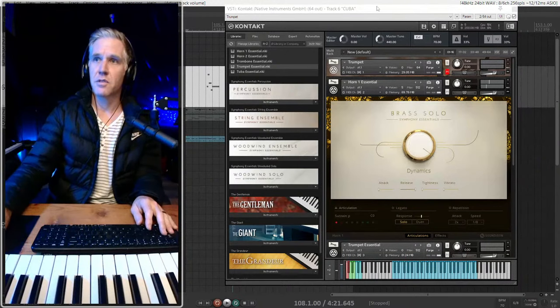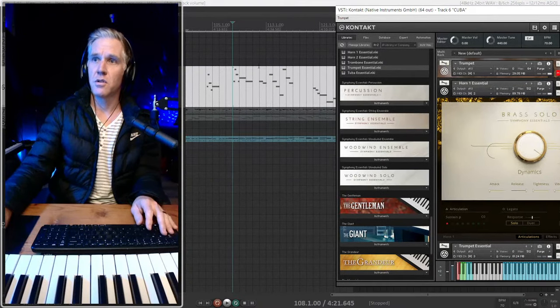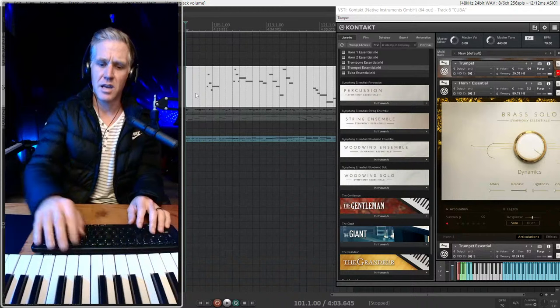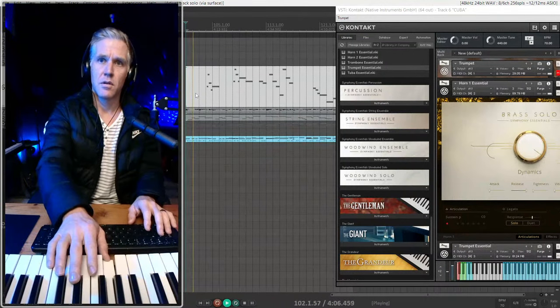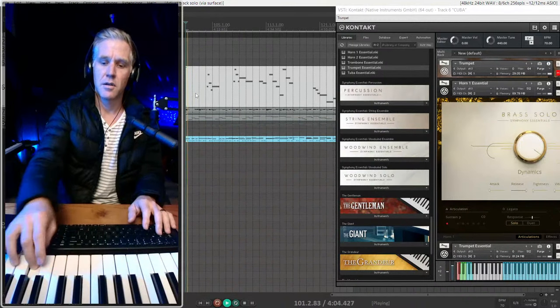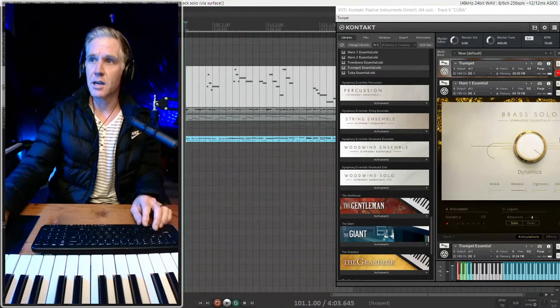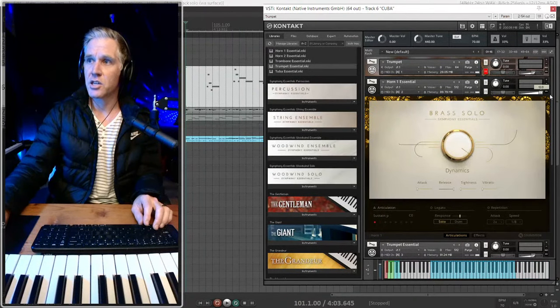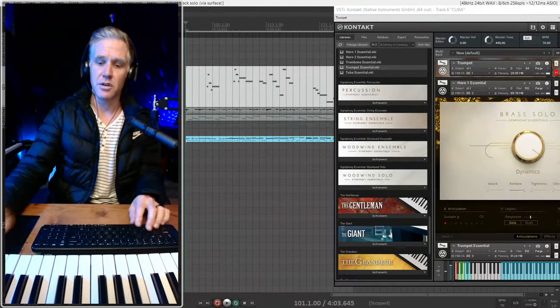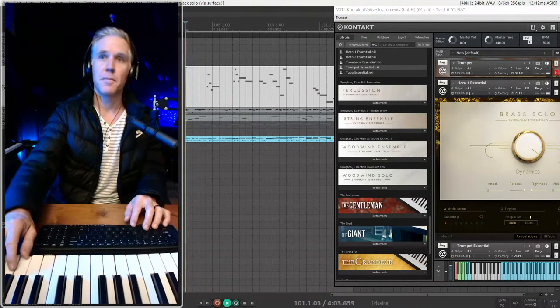Let's just play along with it for a bit and see if that can work. Here we go. I think we're in A. I'm in A. It's in G, sorry. Okay, I really need to hike up that volume a little bit. Let's max it out in the actual patch and then we can control it on the... There we go, cool.